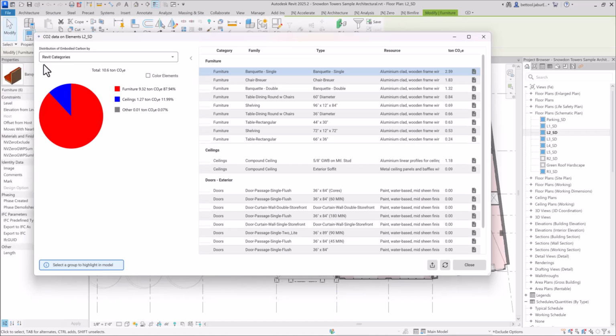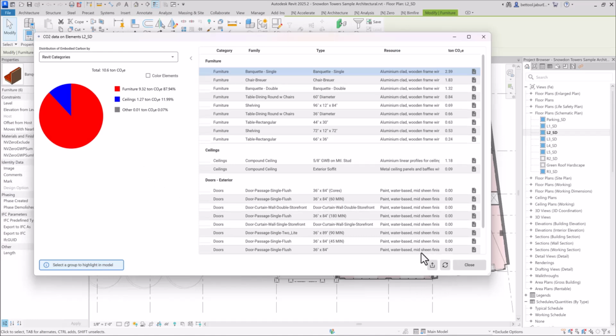We also have this new export calculation, which has been added, allowing users to download calculation results as a CSV file, as requested by users. The exported data follows a consistent format regardless of the distribution grouping used for embodied carbon. And we can see the name of this dialog box is reflecting the floor level or view that we are on at the moment.